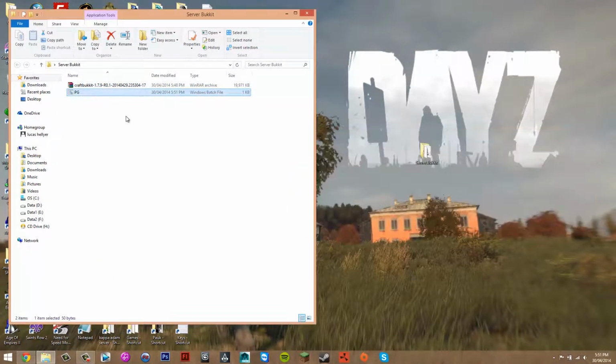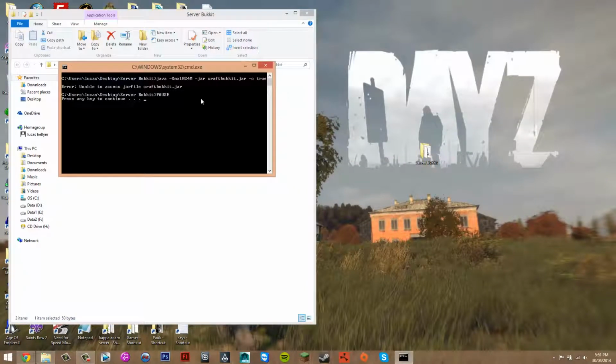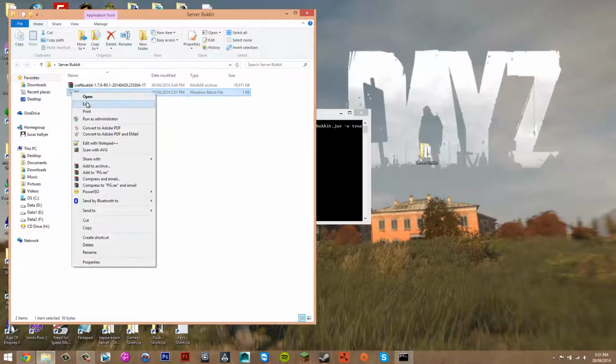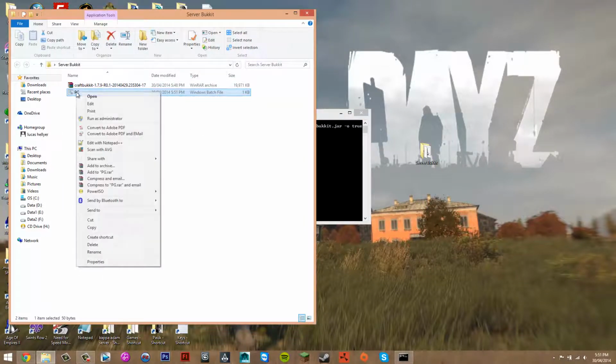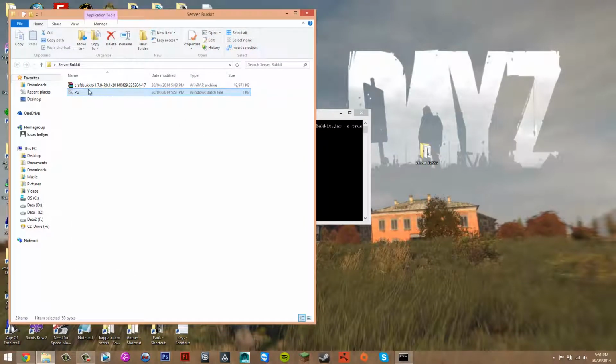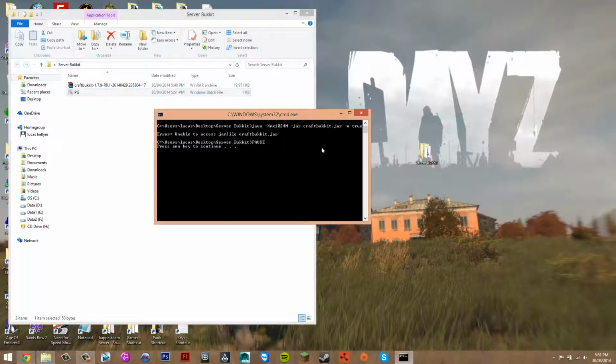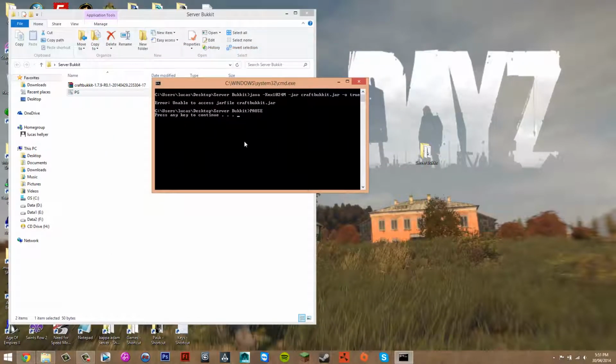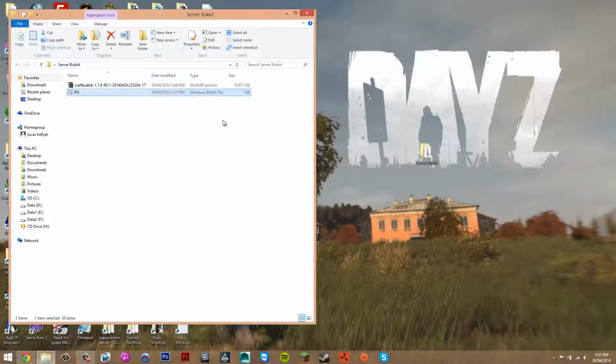Now if I do it, it's not going to work. It's going to come up with that, which basically means that the Java is in the wrong place. This might not be the case. I think it's just because of my computer, I put Java in the wrong place or something. But that might not work. It might, and then you're fine. But in case not, this is how you fix it.